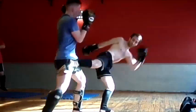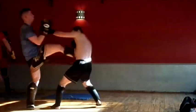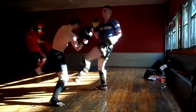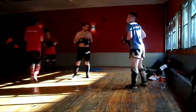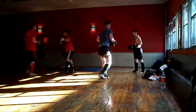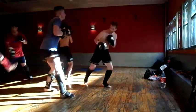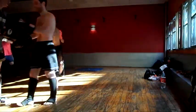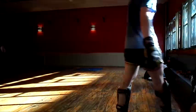The low kicks we did go harder. Now, that's a 360 turning kick to the leg, which I like to do sometimes because they never expect these. They don't know what to do against these kicks. And I missed that. Nice punch again to the face. This guy is in his mid-20s, pretty strong and in good condition. That's a twist kick, one of my favorites. Really tired there. I had to catch some air.